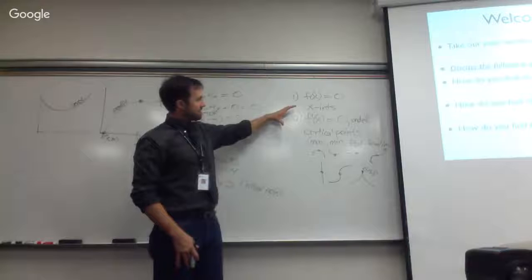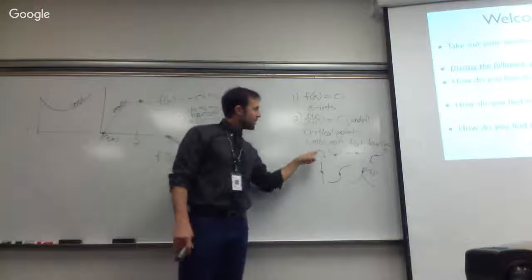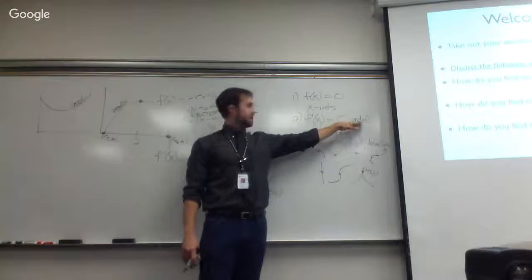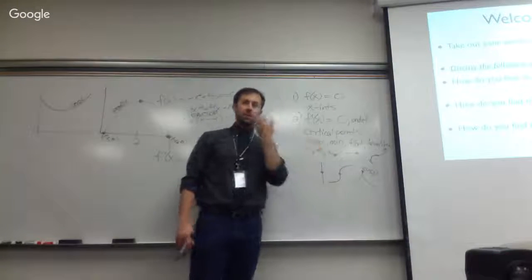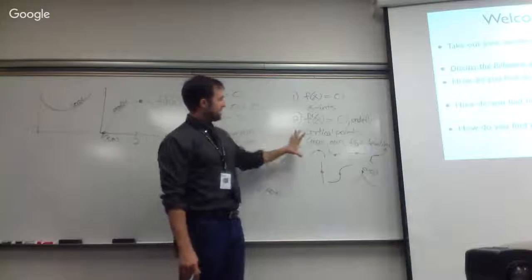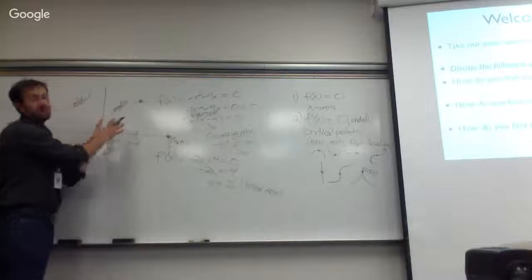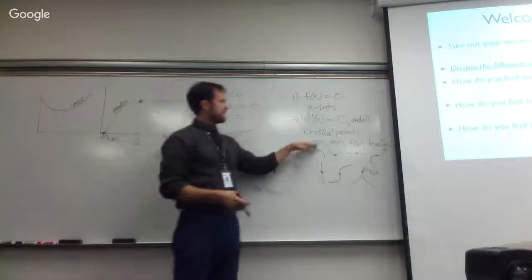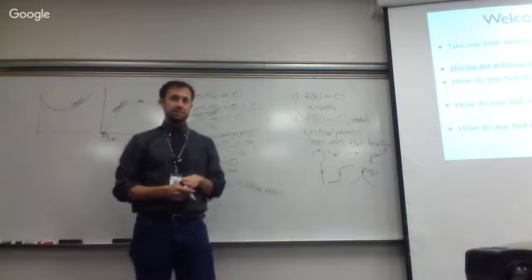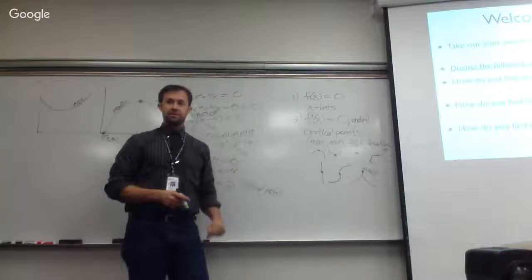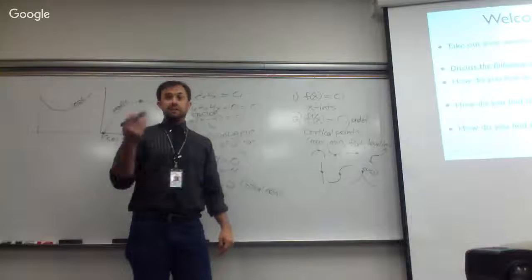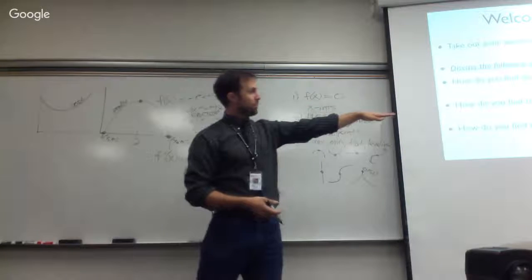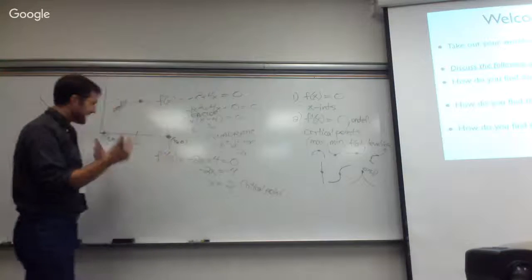So when we set the first derivative equal to 0, we're finding one of those things, but we don't know what. And when we set the first derivative and find out if it's ever undefined, we're finding one of these things, but we don't know what. So how then, without looking at the graph, which would make it so obvious, how could we figure out if it's a max, min, flat, or a leveling off point? What additional step would you do? Take the second derivative. Yeah, that's when you would take the second derivative. And so how do you find the point of inflection of a function? Or in general, how do you use the second derivative?